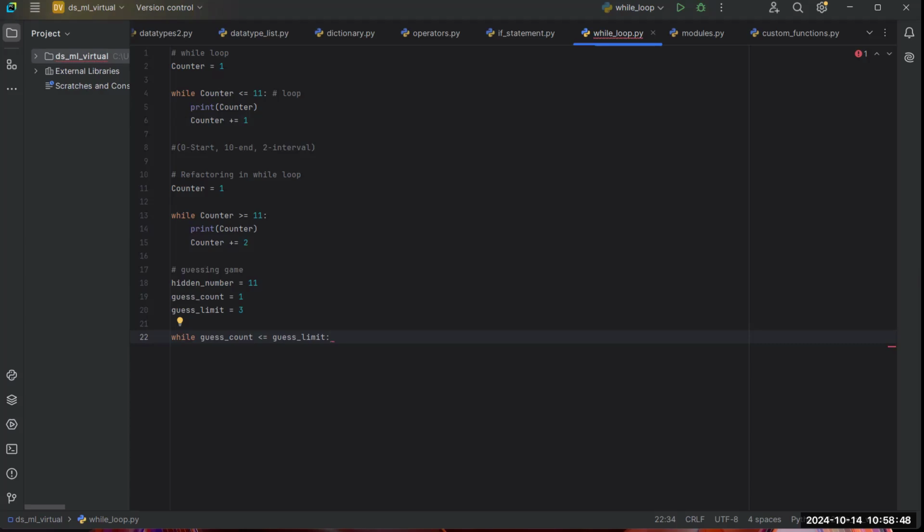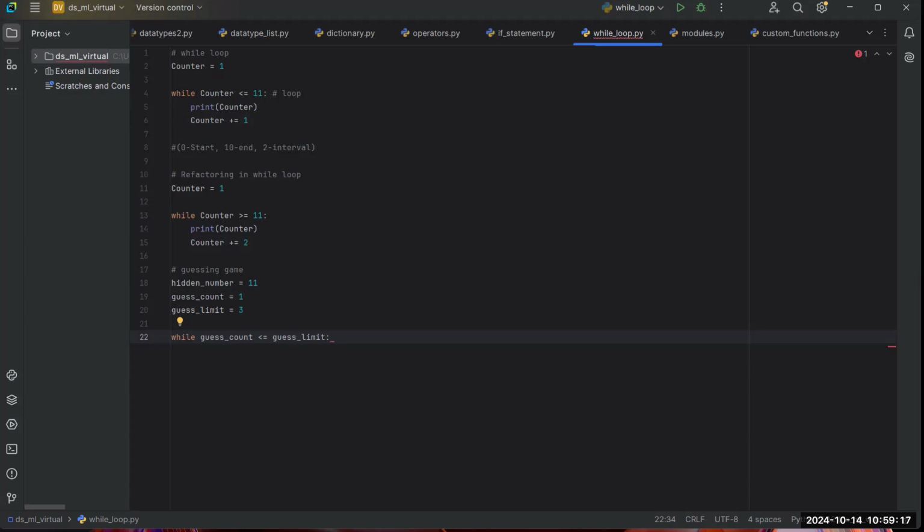And if you don't get that hidden number at the third guess limit, that means you have to try again. Let me explain it again. Your guess count now, which is your counter, you said it should be 1. And then your guess limit now, which is the loop, you are saying it should be 3. And you have said the hidden number must be 11.